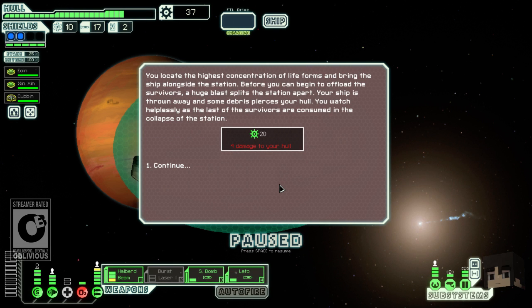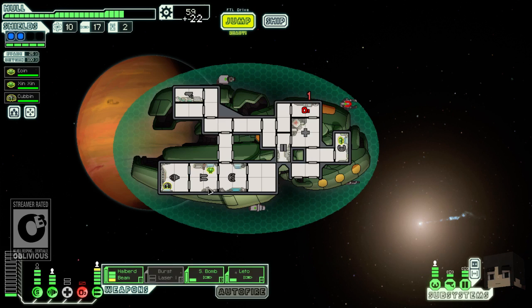Ow! You locate the highest concentration of life forms and bring the ship alongside the station. Before you can begin to offload the survivors, a huge blast splits the station apart. Well, that was... Oh, and that's down. Okay, go fix that, please. The O2 is down again!